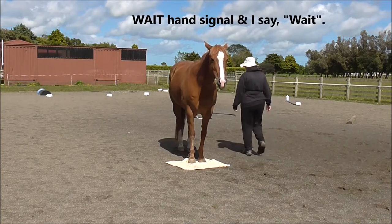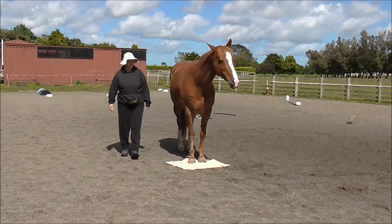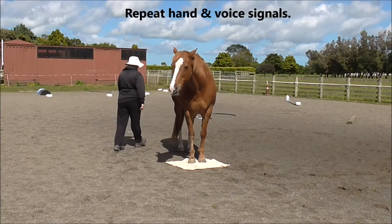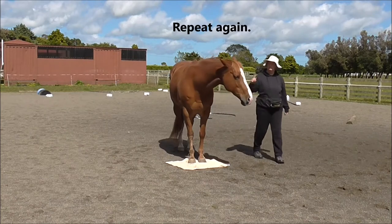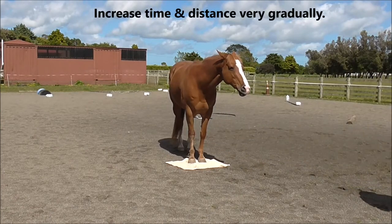Wait hand signal, and I say wait as I give the signal. And walk around. And a repeat hand and voice signal because I'm going to walk around the other way, so I'm doing something different. And a repeat again because this time I'm going to actually walk away.